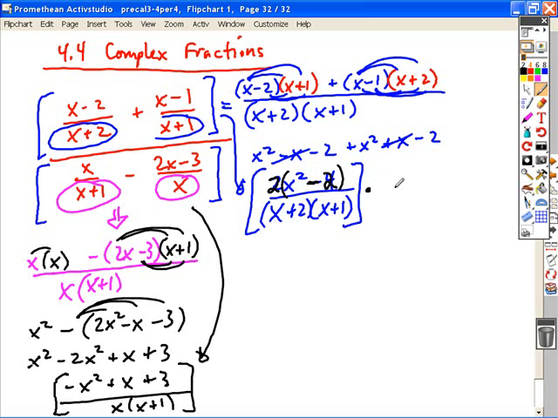And then we're going to multiply by the reciprocal of this. So we have our x times x plus 1. We invert it. So what was the denominator down here becomes the numerator up here. And then in this numerator, again, how do I want factors to be written? Leading coefficient of positive. So what do I need to factor out of each of these terms? So let's factor out a negative. And I'm going to get an x squared minus an x minus a 3.